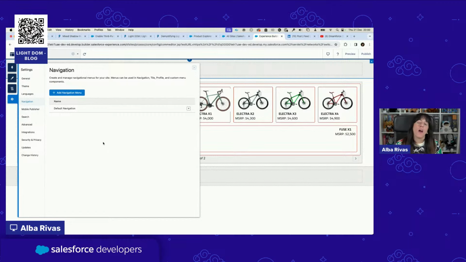I don't know right now where, but I know there is a possibility to add global JavaScript and global CSS to the head of an LWR site and also to Aura sites. So you don't need to use static resources. That's something that I did because I thought it was the right thing to do. Okay.